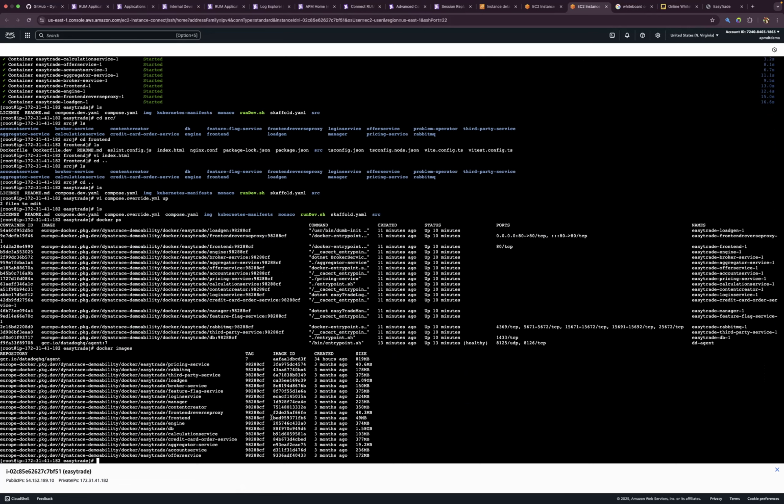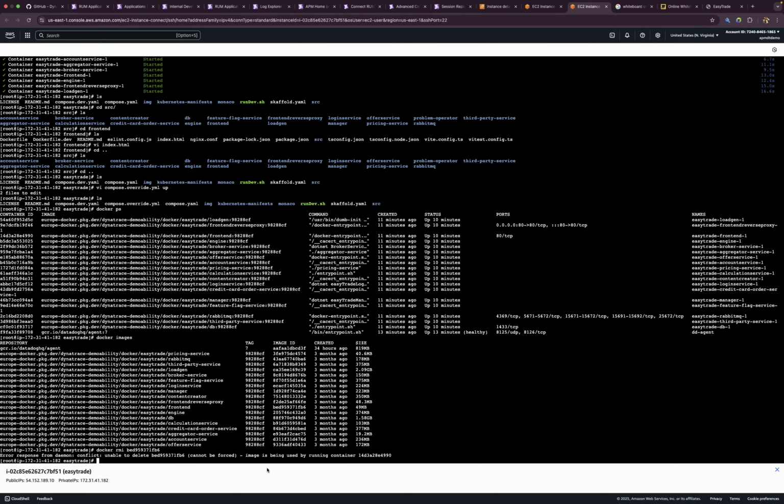So this is my image. Command C, docker rmi and paste. It will ask you that the container needs to be deleted. Okay, so docker stop container ID.